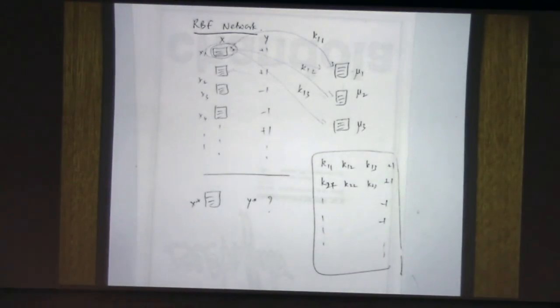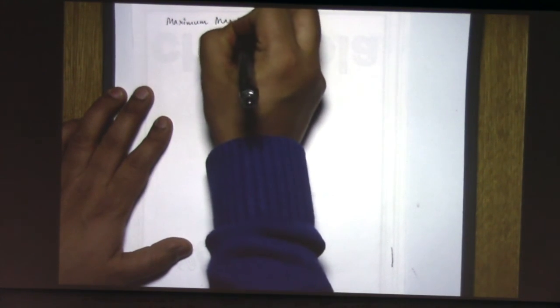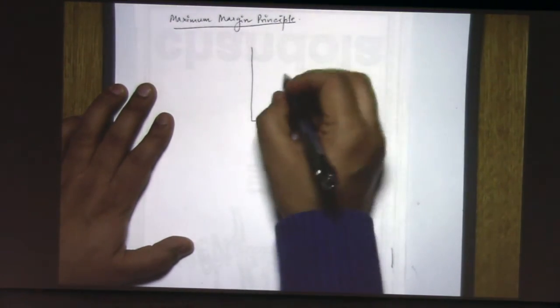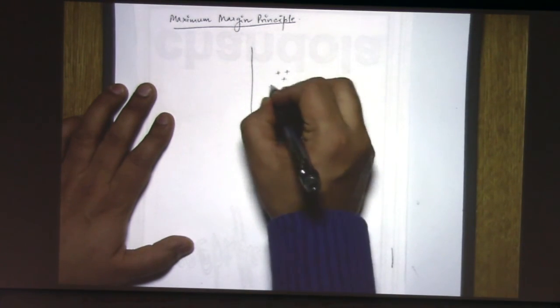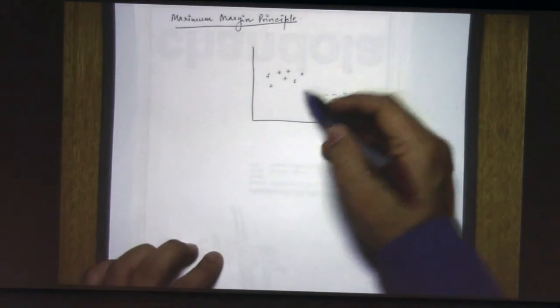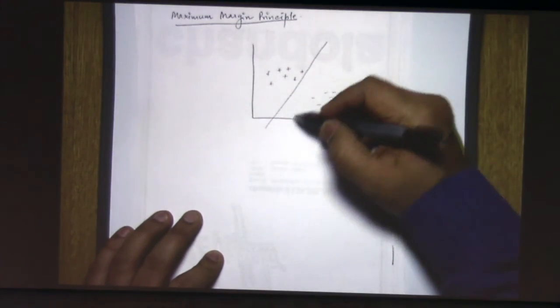So, the principle of maximum margin. If you have a data set in which you have two types of points, all pluses and all minuses, and they are linearly separable, then if there is enough space, you can draw infinite lines that give you zero training error.